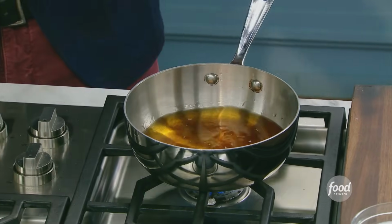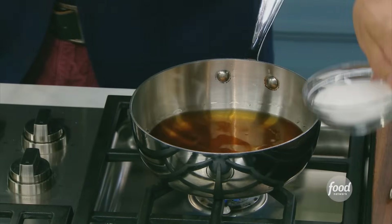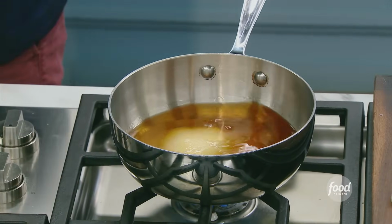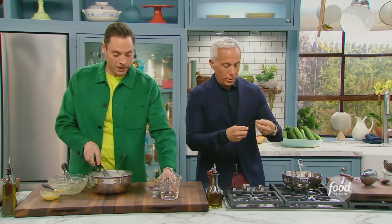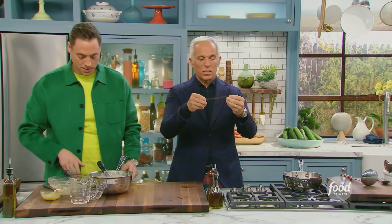Oh, high heat. Sugar. Vanilla bean, a real vanilla bean. Are we gonna split this open? I'm gonna show you how to do this. Now, let's see, this is a sort of small one.